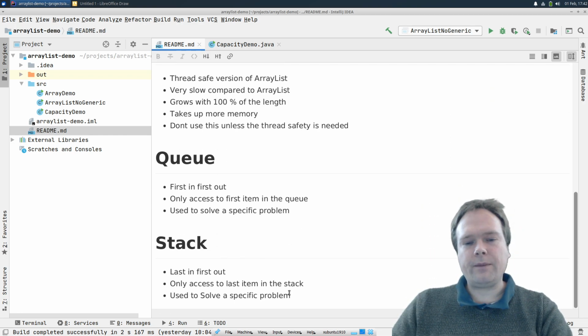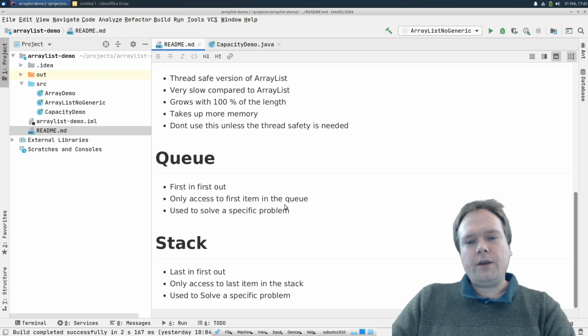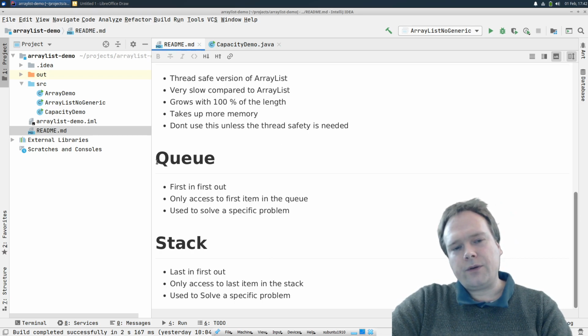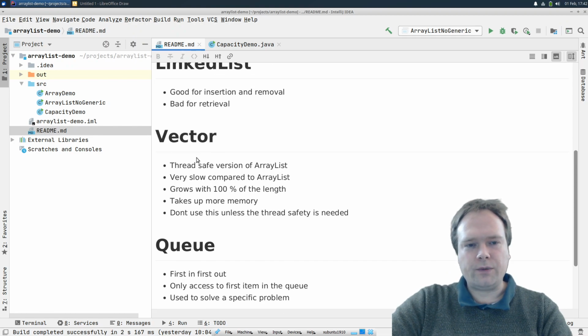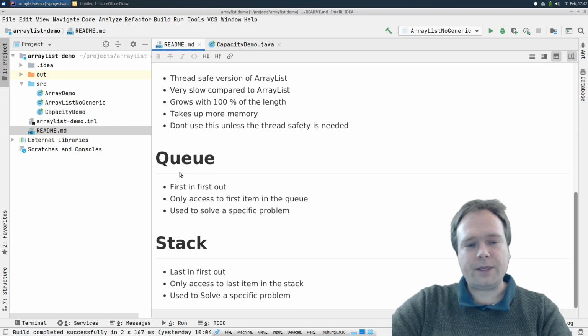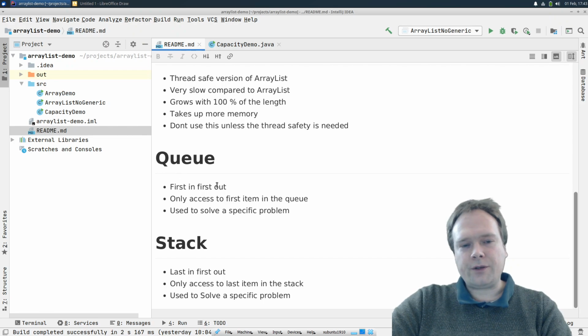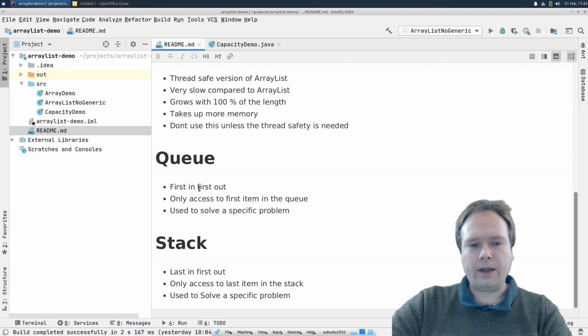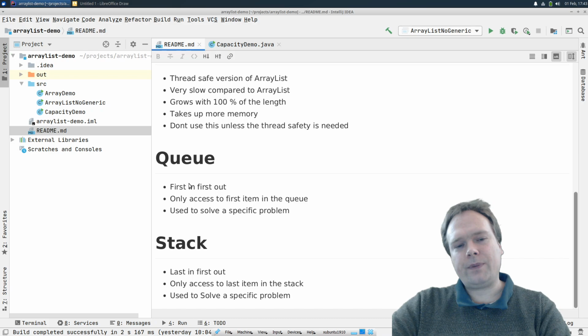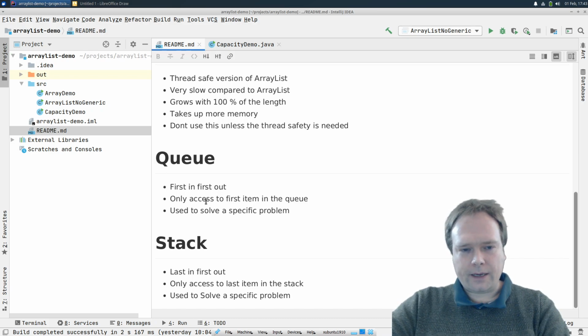Queue and stack is something you might also have heard about. A queue is more like something you create to solve a problem. It has nothing to do with containing data from my perspective. A queue uses the first in, first out principle. That means that it only gives access to the first object that you placed in. So you continue adding objects, but it's still the first element that you have access to, and then you can pop this first element at some point. So it's like pushing and popping elements in the queue.